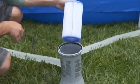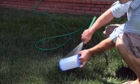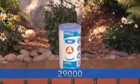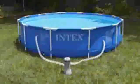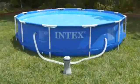Examine the filter cartridge. If your cartridge is dirty or brown in color, try spraying it clean with a garden hose. If it cannot be rinsed off easily, the filter should be replaced with cartridge number 29000 marked A. With proper care and maintenance, your filter system will give you years of clean, fresh water.